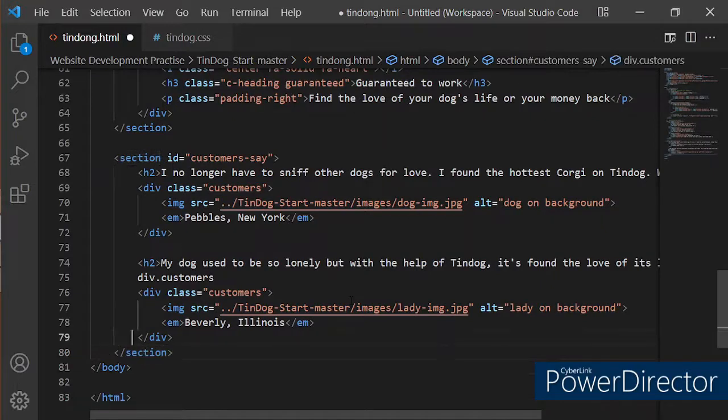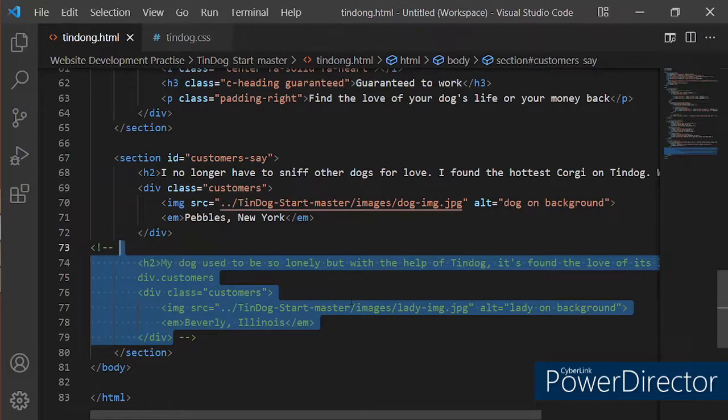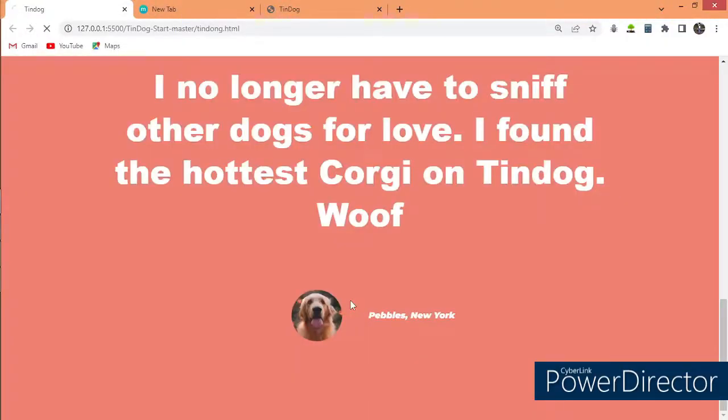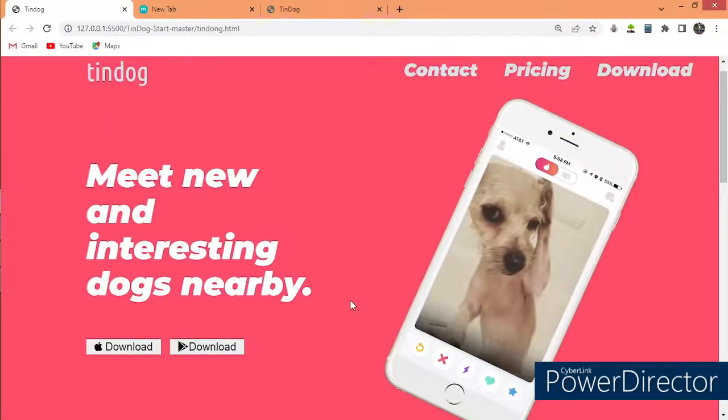Now we have to comment it out. So this actually shouldn't change anything. Yeah, so that's nice. We are almost getting there.